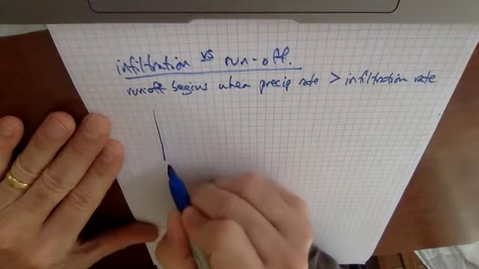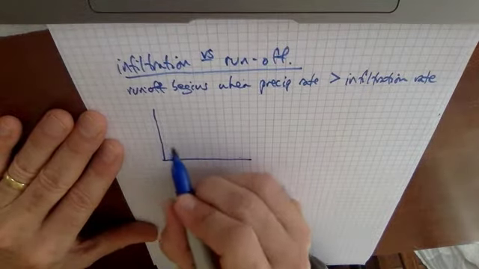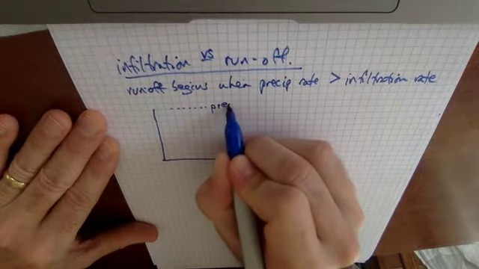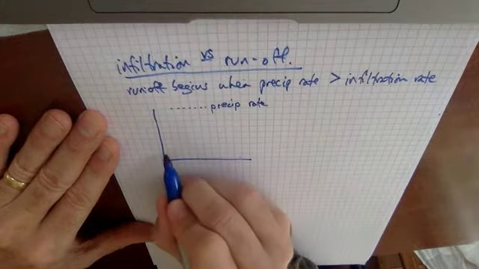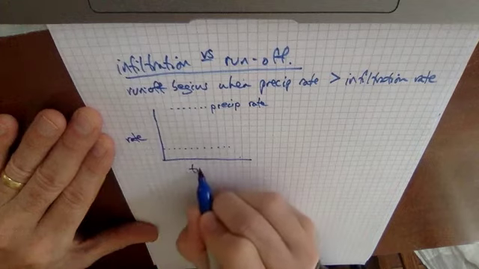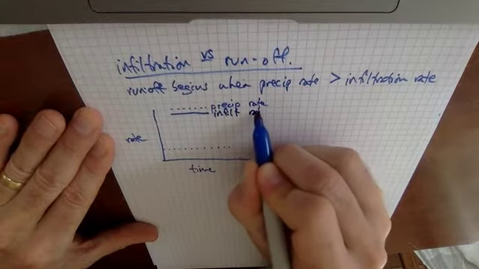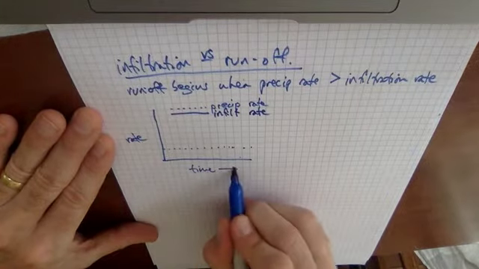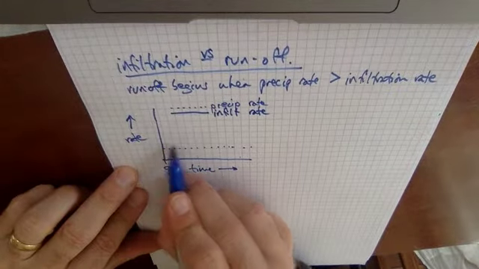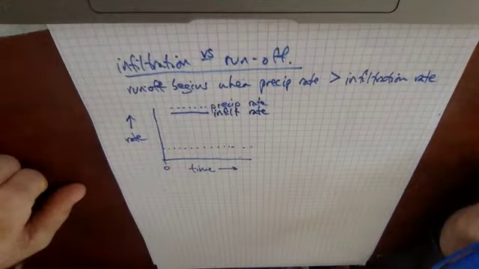So we can look at a graph, then, that we might draw like this. Let's say that we have, here we'll just do a dashed line. That is precipitation rate, and we'll just have a fixed amount. This is rate over here, and this is time. That's precipitation rate, and that's infiltration rate. Okay? So what we're saying here basically is that at time 0, it starts to rain. That's precipitation, and it starts to rain at a constant rate, and it just stays that way, right?